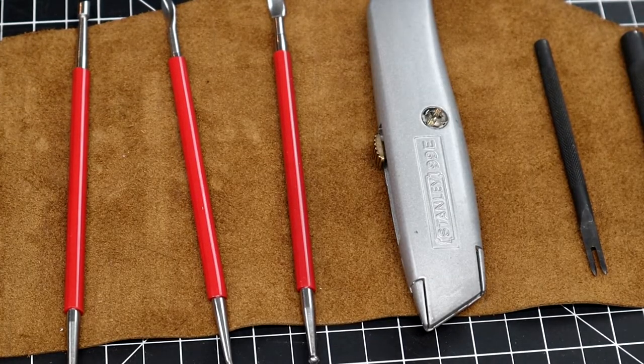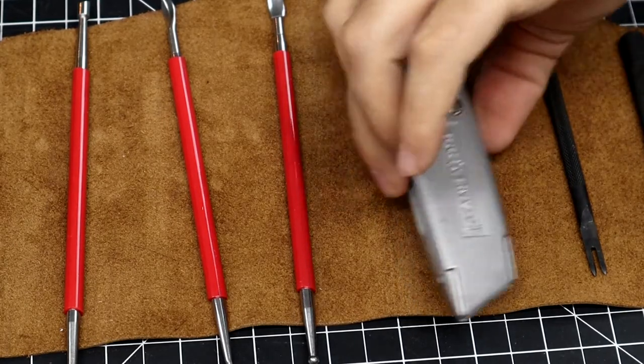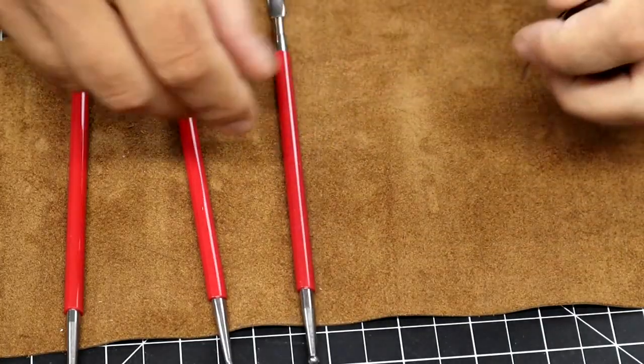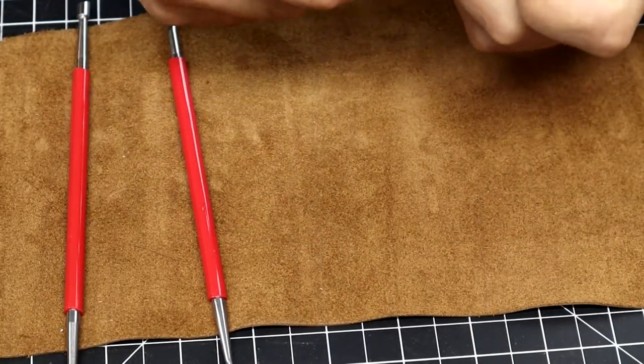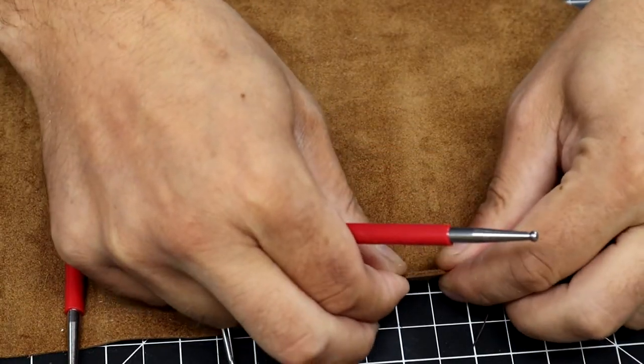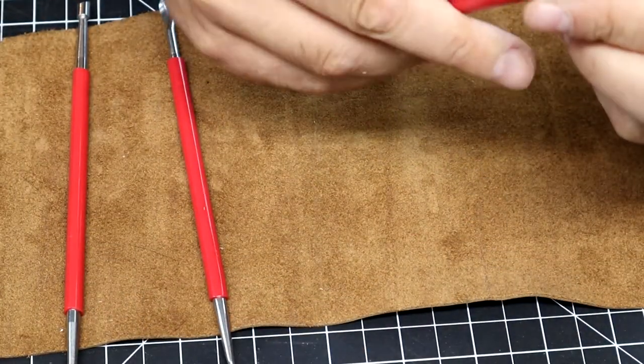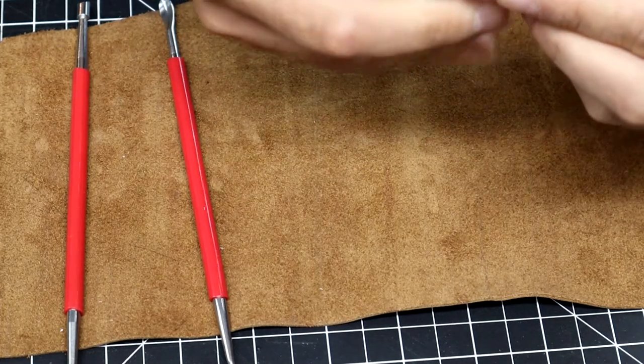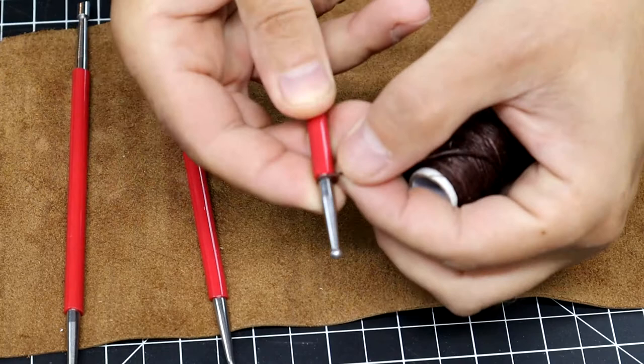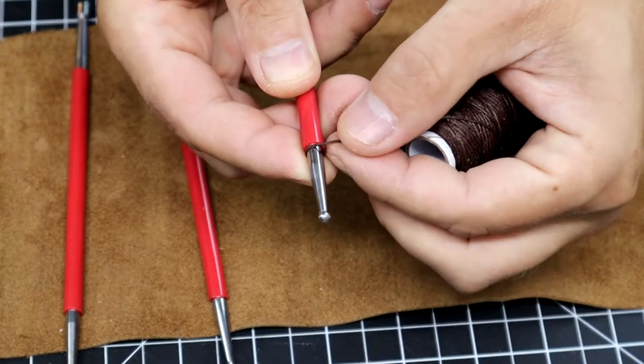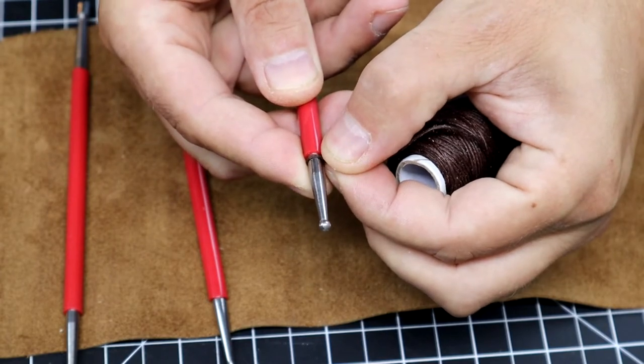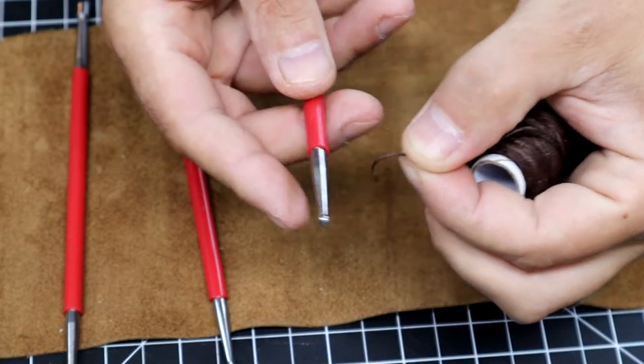What I'm going to need to do is actually first get my measurement on how much distance I need around this. Now this chrome tan is actually quite flexible, so I'm going to make it slightly smaller. I'm actually going to measure the circumference of the metal portion, not the plastic portion. And then I'm going to tighten it around the plastic, and it'll make it that much tighter.